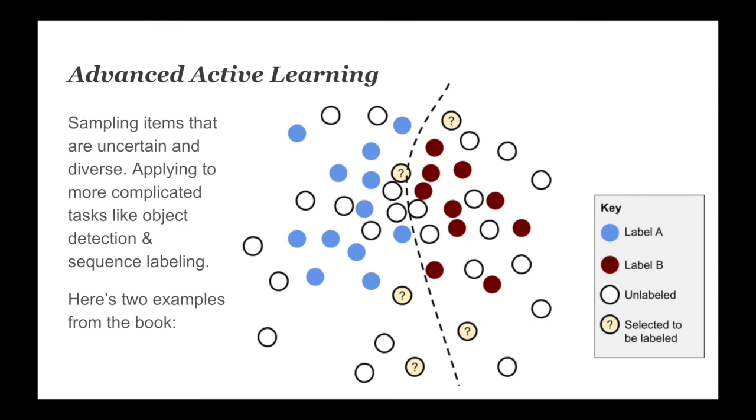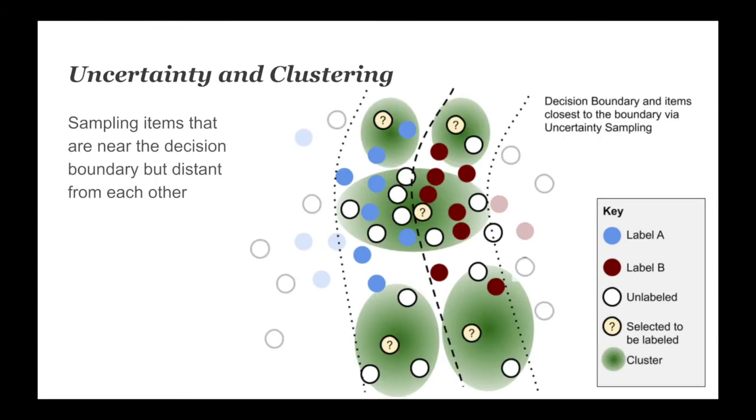And I give a dozen or so examples of this in my book. I'll go through just 2 of them here to get an idea of how to combine them. Most of the ways for combining them are fairly simple. You apply one method and then you apply another immediately following. And this is one of those, uncertainty sampling and clustering.